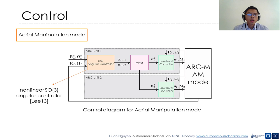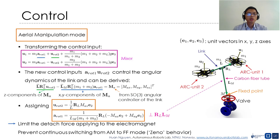In aerial manipulation mode, a non-linear SO3 angular controller is utilized to calculate the necessary moments to control the angular dynamics of the link. Then, a mixer commands the two ARC units to generate the desired moments. The mixer helps transform the reference thrust vectors U1, U2 into the new control inputs, A1, U2. An SO3 angular controller is used to derive the control moment MA to control the angular dynamics of the link.